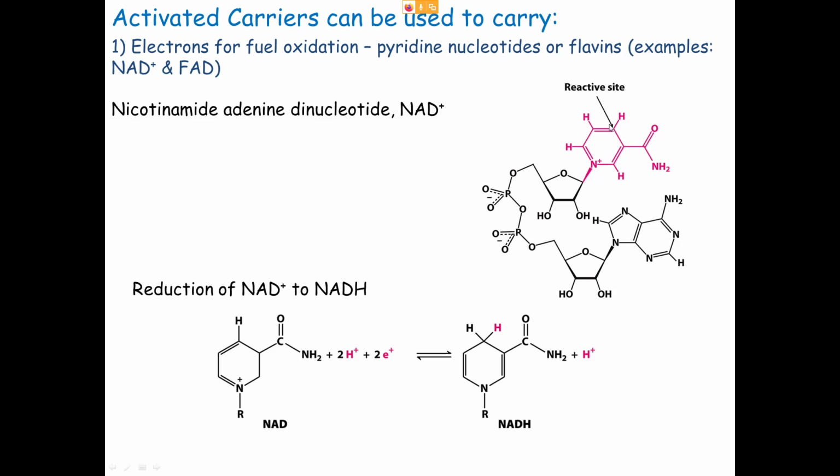Right, so nicotinamide made from niacin, which we'll see is one of our vitamins. Right, so nicotinamide attached to ribose, attached to a phosphate, and then adenine attached to a ribose, attached to a phosphate, connected together make a dinucleotide. Right, they're bridged by two phosphates instead of one. It's kind of unusual, but it's a dinucleotide. It's two nucleotide-looking things. Right, that's why it's called nicotinamide adenine dinucleotide. And the business end of the molecule is the nicotinamide ring, right? The nitrogen heterocyclic ring is where all the business takes place.